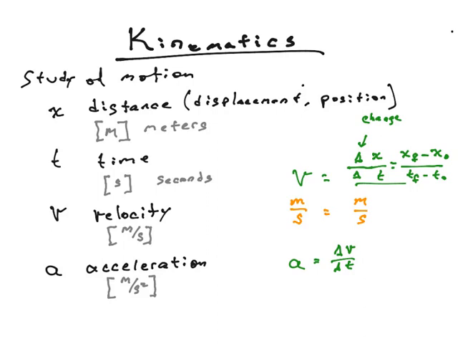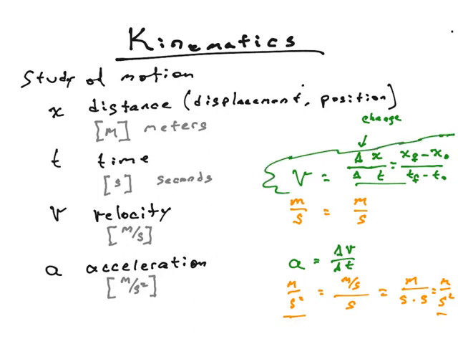Now we could always check the units just to make sure this equation is correct. Acceleration, meters over seconds squared. Let's look at the right. Units of velocity is meters per second. Time on the bottom is seconds. And if you remember how to work with fractions on top of fractions, this is the same as meters over seconds times seconds, which is meters per second squared. So indeed, they check out. So here's our equations. One for velocity, one for acceleration.